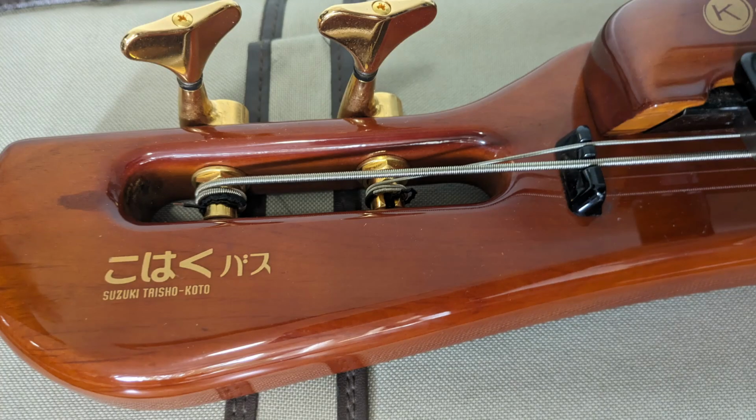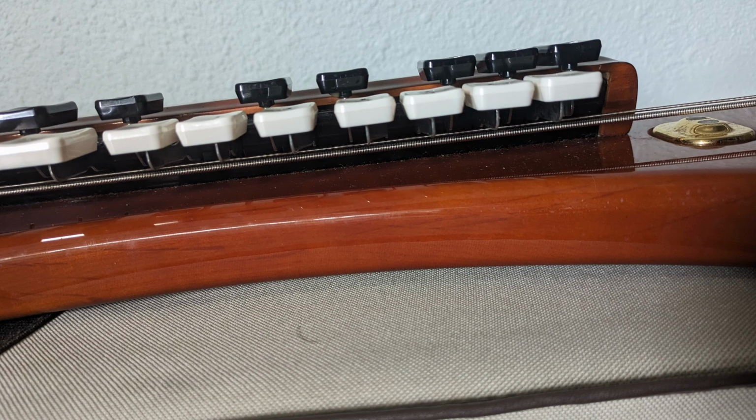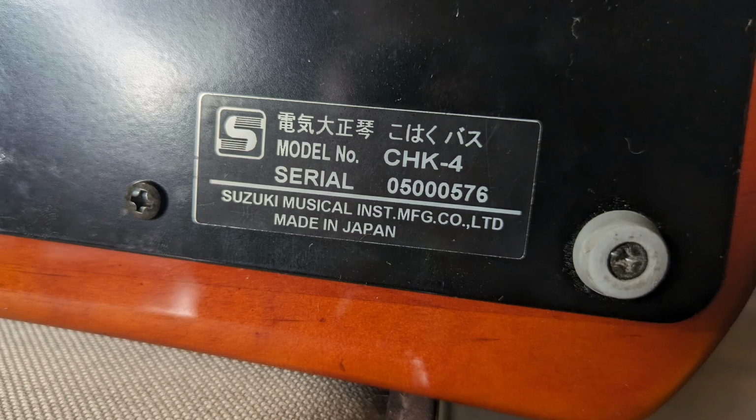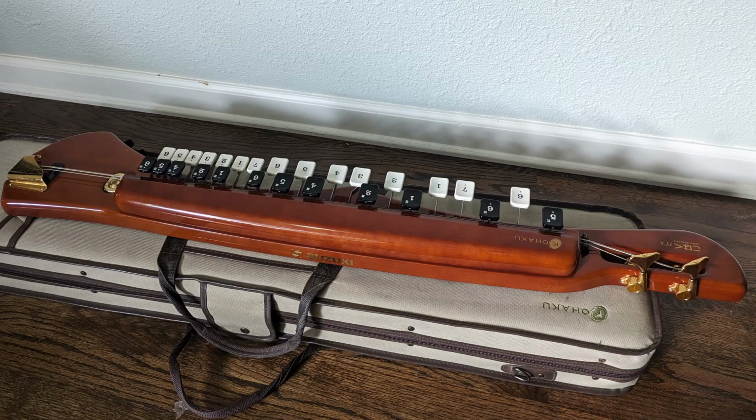Sticking with Suzuki, we have the Zen-On. This one is 102 by 16 by 9 centimeters and we get back up to a beefy 7.5 pounds. This one has 24 keys again and an open string note of 5. It plays very nice. I like the bigger keys on the left side, but they have some heft and friction to them, which does tire your pinky out a bit. It's not a huge complaint, and I would still recommend this one.